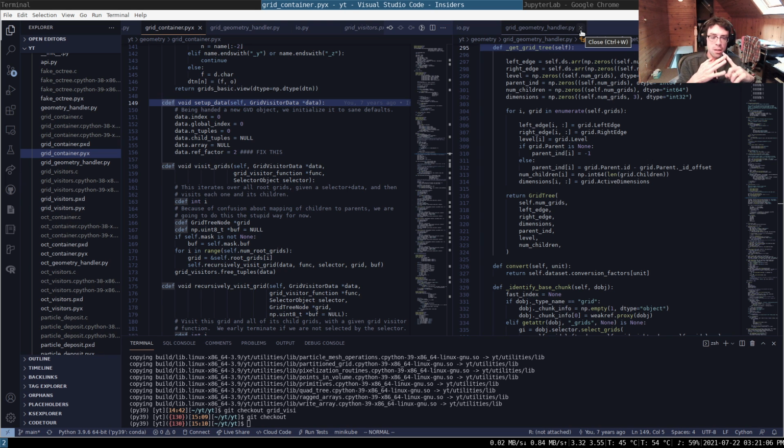We can also take advantage of locality information. For instance, if a grid is fully contained within another, and that other one is not part of our selection, then we don't care about the child grids. That becomes really, really useful.